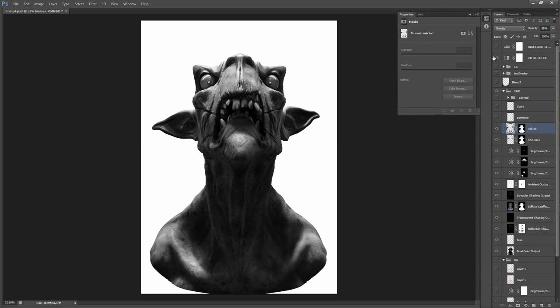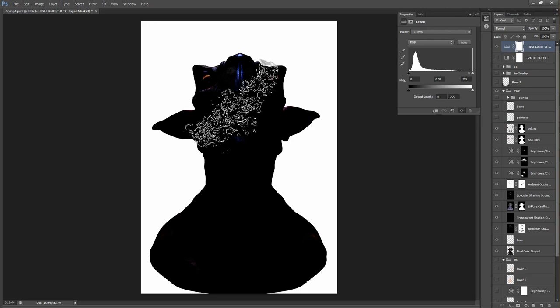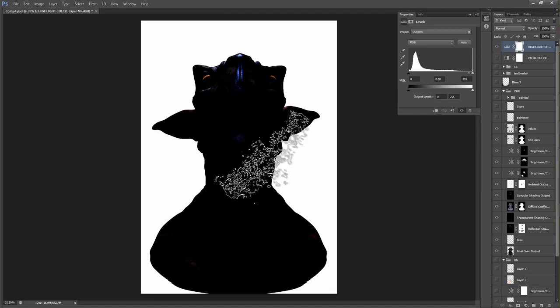And here, not being distracted by colors or anything like that. So it's only the pure value. Next up is the highlight checker. This is simply a levels, which is just crunching the blacks here. So the only thing you see is the areas with the highest contrast. This is really nice because this becomes more useful later on, where you can really see the difference between where we can really see what the highest contrast is in the image.